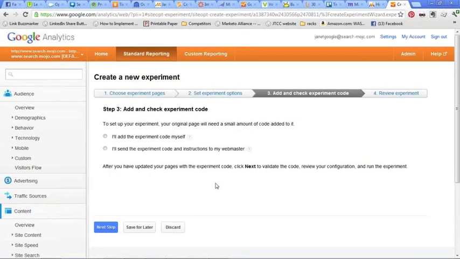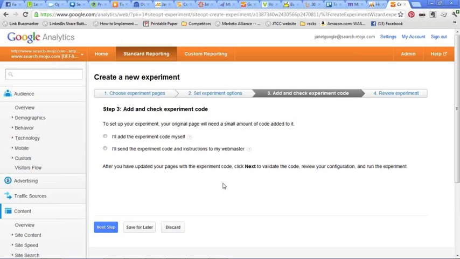The next page Google takes me to is very similar to what we have with Google Website Optimizer. You have to add code to specific pages to get the experiment up and running. However, the benefit of Google Analytics is that you don't have to add code to every page inside of the experiment. Because your A version and your B version should already have Google Analytics code on them for page tracking, you don't have to add tracking code to those. That's one step saved. And the other thing you don't have to do is add code for the conversion page, to track the conversion, because that's a goal.